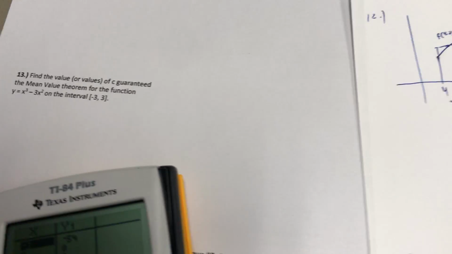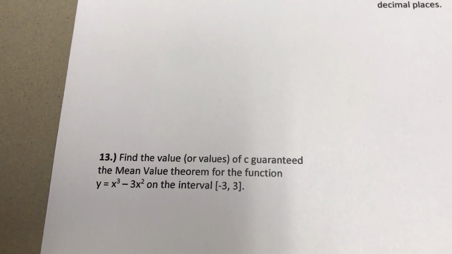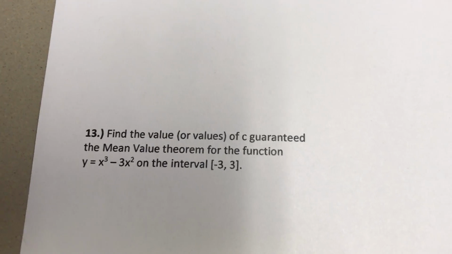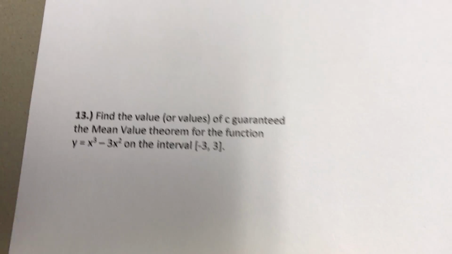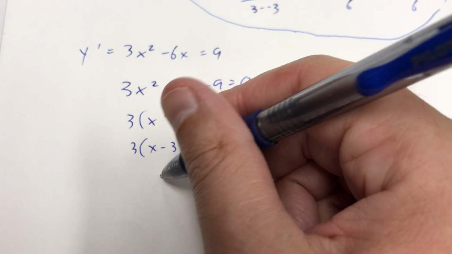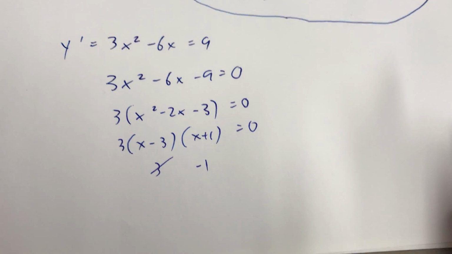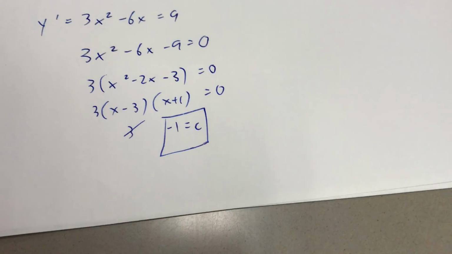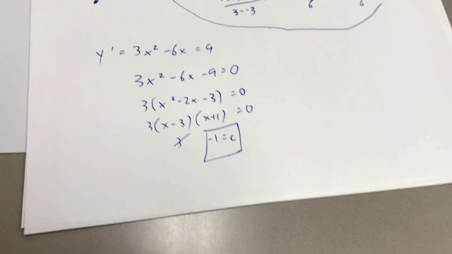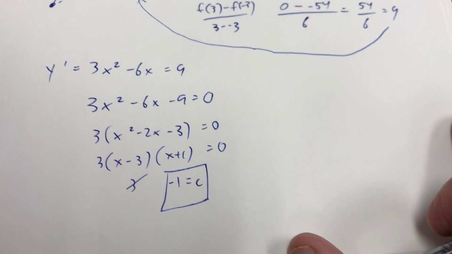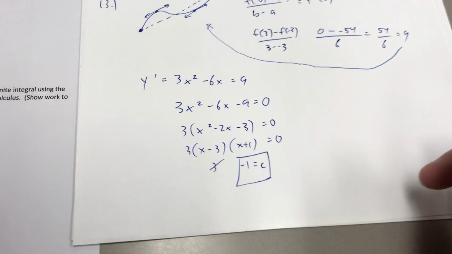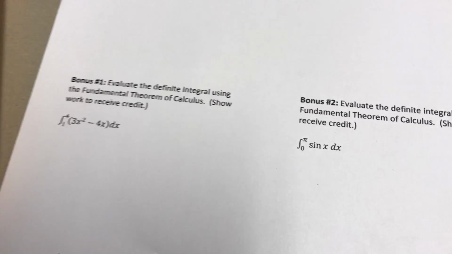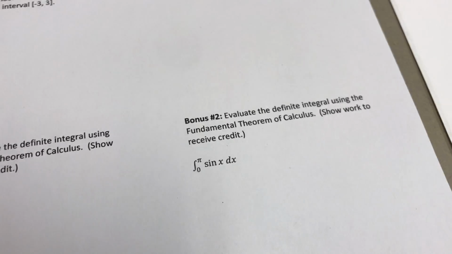Well, that's interesting. 3 is actually not in the interval. The theorem actually guarantees values in the interval, not including the endpoints. So that's interesting. Technically, 3 is not guaranteed by the mean value theorem, although it does work. But anyway, technically just negative 1. I think I actually accepted 3 and negative 1. I wanted you to show me algebraically that there were 2 possible solutions, even if one of them technically isn't inside that interval. So you may get extra answers that, you know, aren't required.